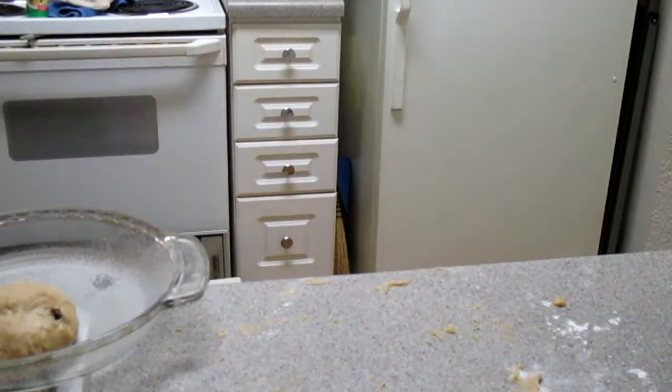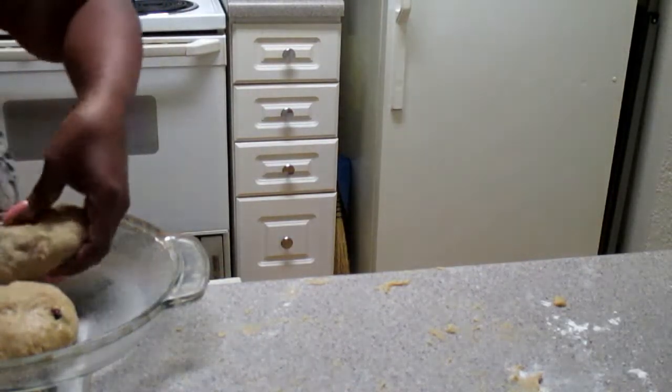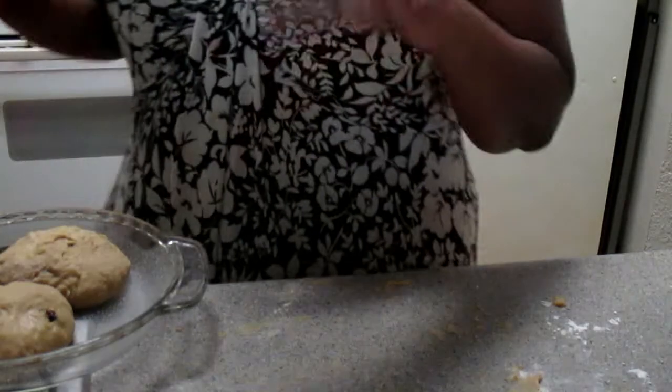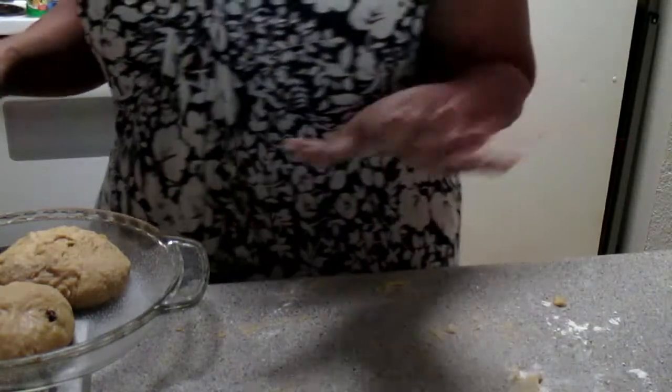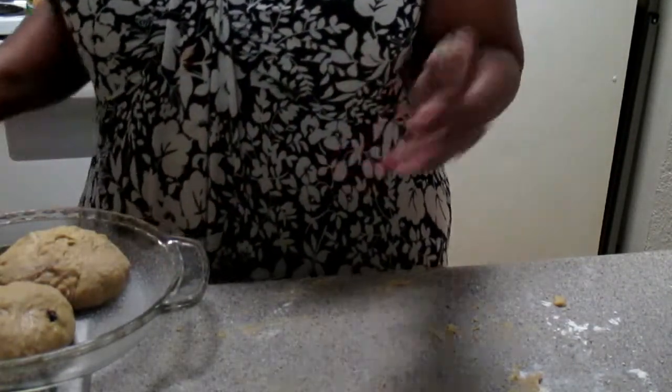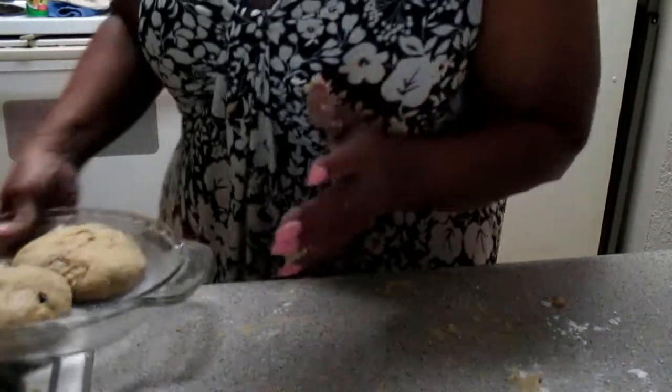This one's a little bit big, so I'm going to change pans. I'm putting 2 smaller ones in here. And then I'm going to put these back in the oven and let them raise a little bit more, then we'll bake them. And hopefully I won't forget to show them once they're done.